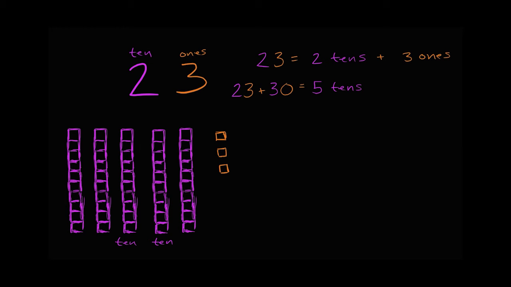And how many ones do I have? Well, I still have those 3 ones, and you could think of it this way. 3 ones plus 0 ones is still going to be 3 ones. So what's 23 plus 30 going to be? Let me rewrite it. 23 plus 30 is going to be equal to 5 tens. We could just write that as a 5 in the tens place, which represents 5 tens or 50, and then we're going to have 3 ones. So 23 plus 30 is 53. You have 2 tens plus 3 tens give you 5 tens. 3 ones plus 0 ones is equal to 3 ones.